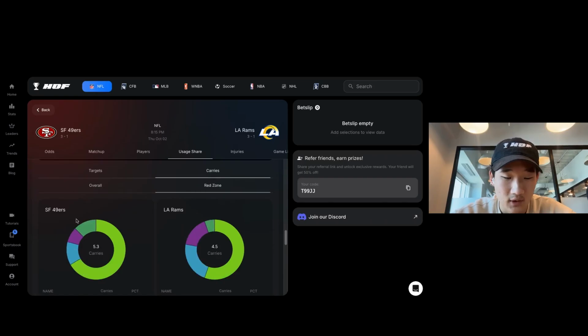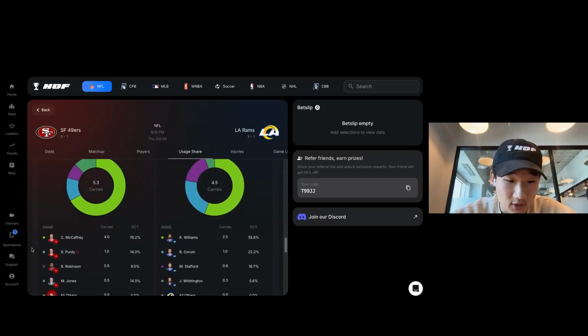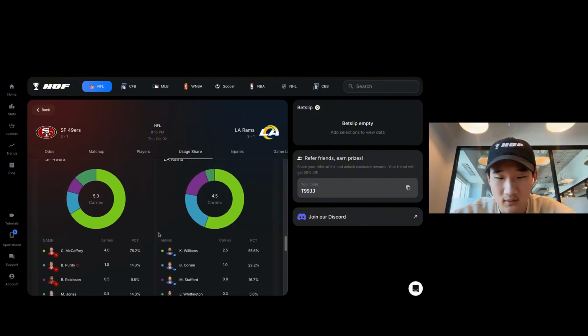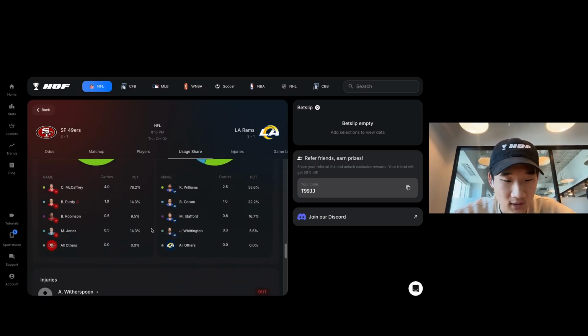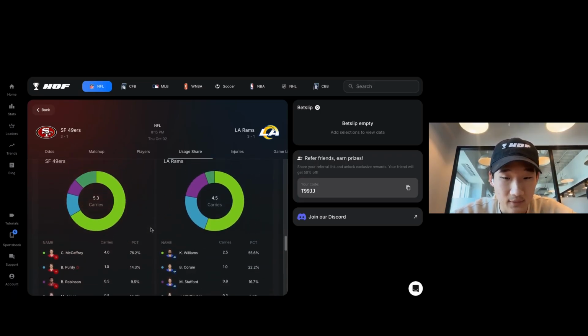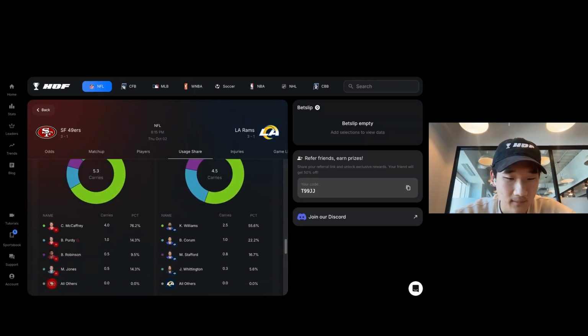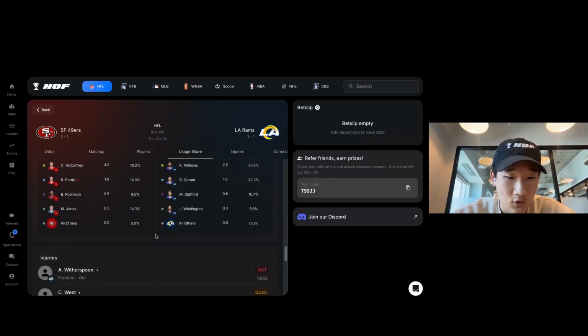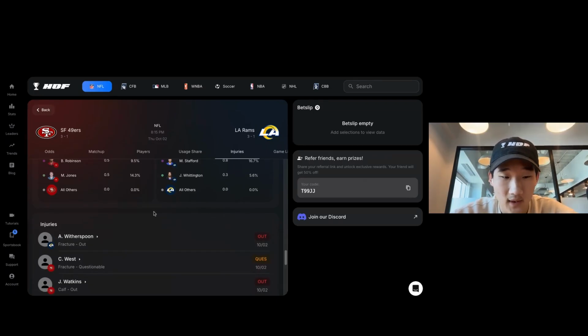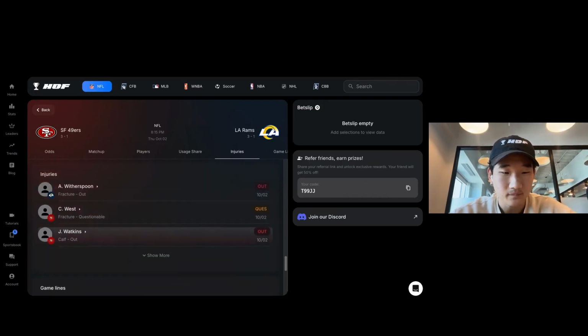When it comes to carries and red zone, Christian McCaffrey is also dominating, with 76% of those red zone carries, and then Kyren Williams is getting 55%. So these we can look at for anytime touchdowns later today, but this is definitely a good spot to gain inspiration, see who's actually getting the ball the most, and then work backwards from there.